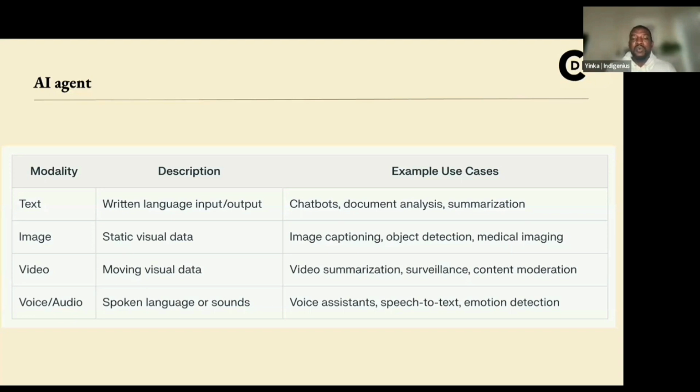Surveillance is also very important. There are some use cases where people who own stores or supermarkets or factories install cameras, and instead of having 20, 30 people watch the video all day long, you can connect it to an AI agent and it's able to provide surveillance for malicious activities and then send you messages so that you can proceed. Whichever country you live in, you would notice that governments are beginning to install this kind of surveillance AI agents that help with traffic violations. And the ones we'll be speaking about today are voice/audio AI agents.